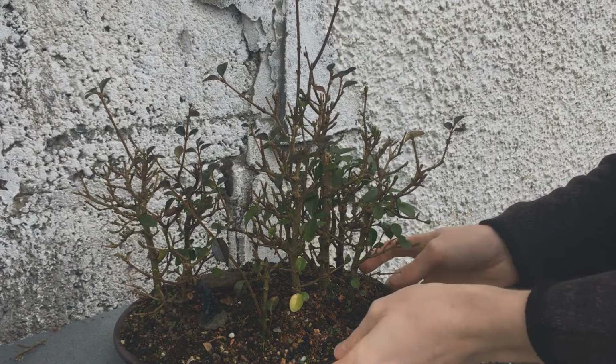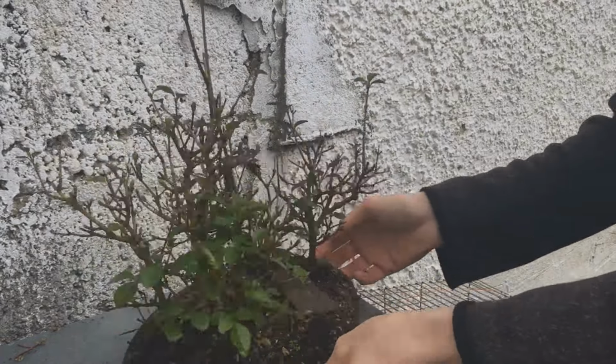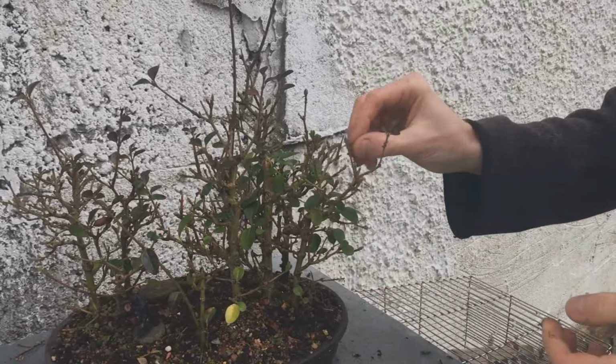Here in late winter you can see it's lost a lot of leaves and just looks a bit rough. I actually prefer when it does this, then I can see what's going on with the structure. It just makes pruning a lot easier.